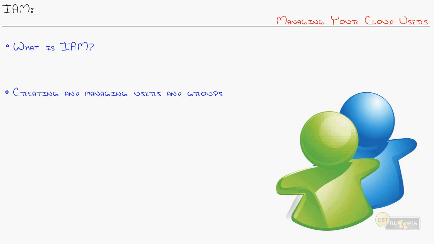CBT Nuggets uses AWS for everything. Do you think they give me permission? No. Get that guy out of there. He's going to blow something up. He'll delete our web server just for fun. I mean, no. Jeremy has no permission to anything AWS except for an S3 bucket. That's my claim to fame at CBT Nuggets. I own a bucket. And when I record a nugget, I put it in my bucket. And they take it, and they make it pretty, and they make it available for everybody to watch.